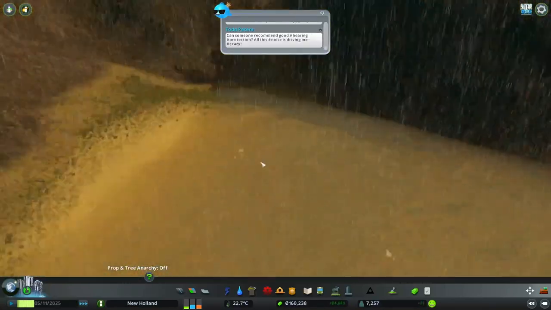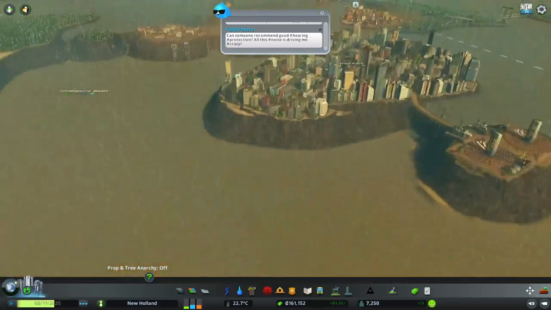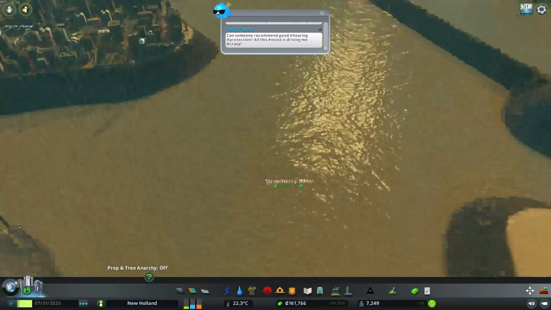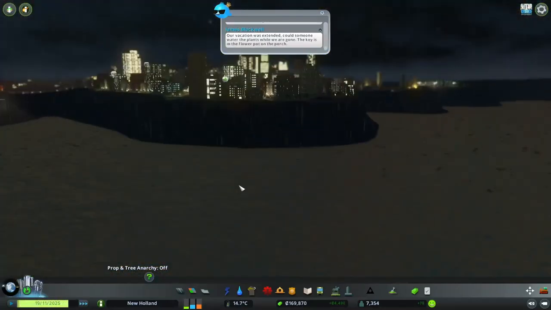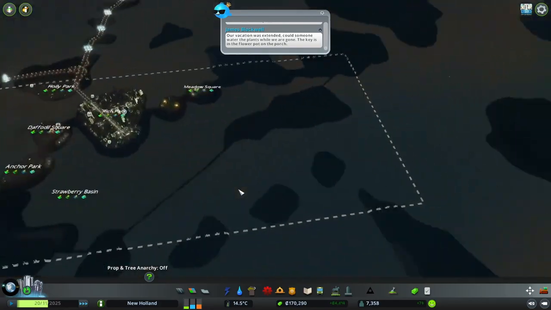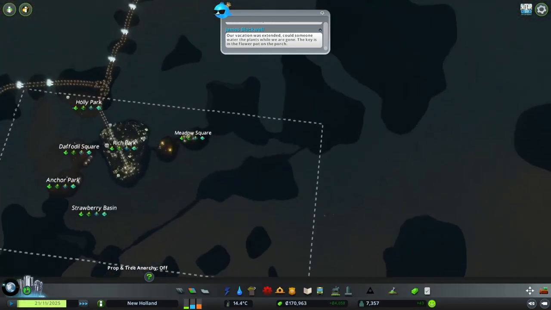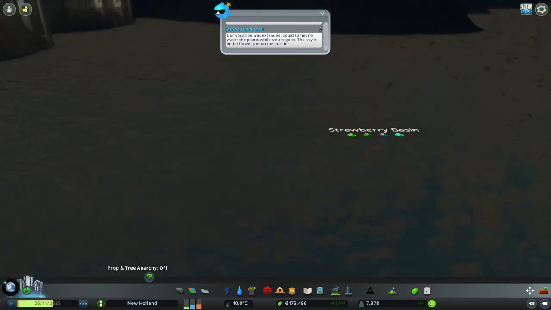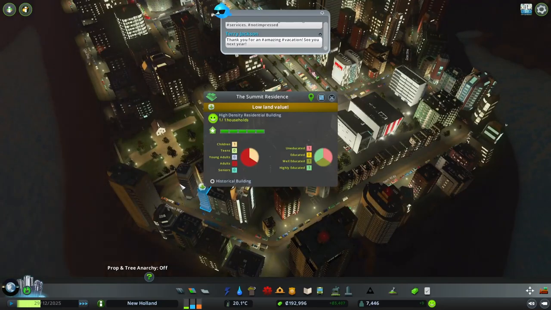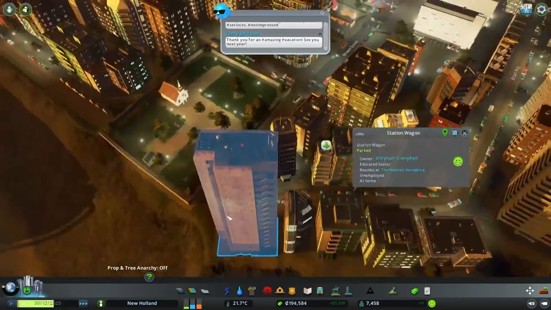Oh guys, this is a sign. It's almost dry. Yes, it's almost dry. Come on. Almost there, strawberry basin. Let's go. We're gonna build below sea level and we're gonna move all the residentials to here. Strawberry basin. This will be a new home for the future of New Holland. What the hell? Low land value. Do I look like I care?